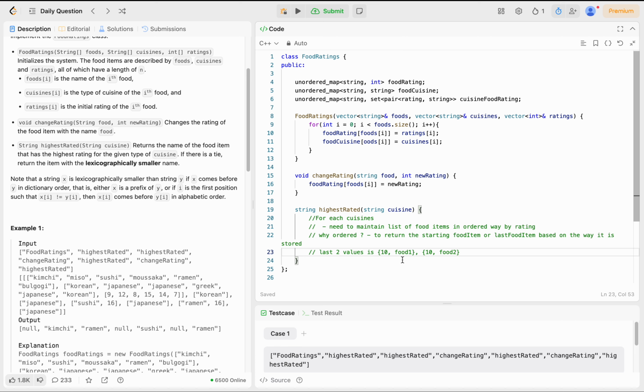Now this will solve our problem. If we have food 1, food 2 like this, the strings are stored like this, but the ratings are stored in the opposite way.